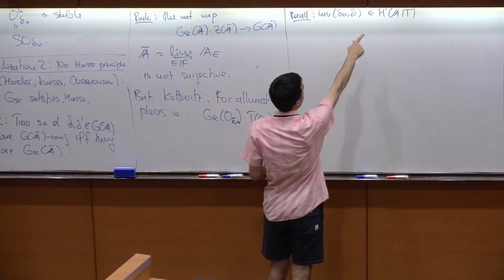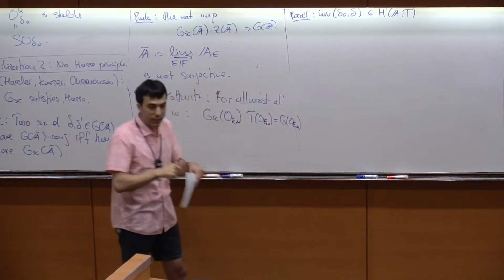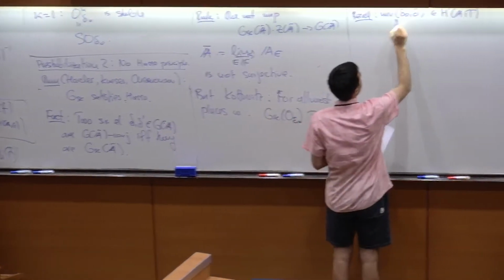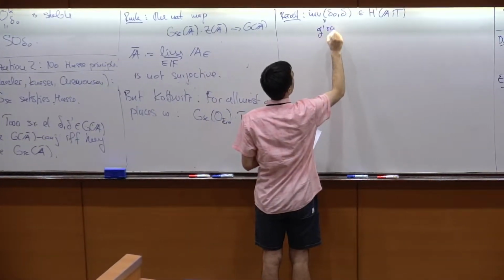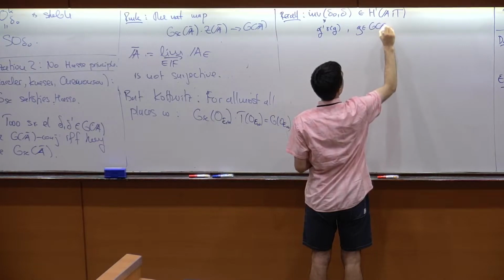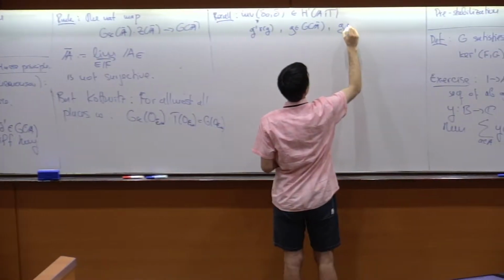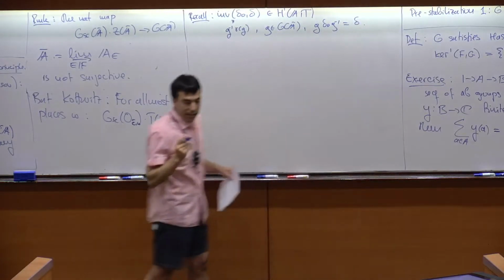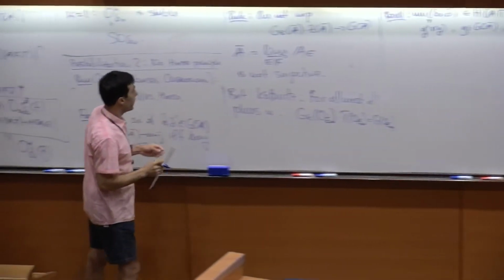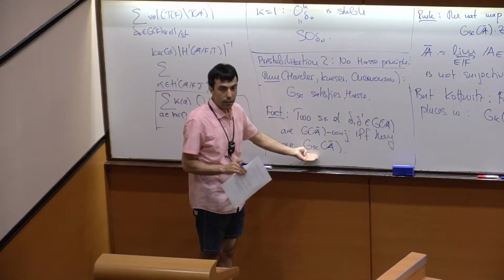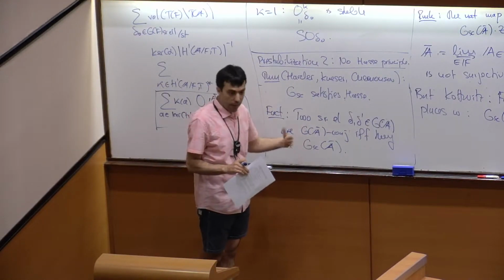So we had the invariant for two stably conjugate elements, and how was it? It was represented by G inverse sigma G, where G is an element in G of A bar, with G delta 0 G inverse equal to delta. Now, the fact that we can conjugate this element over GSC is going to give us a refined invariant.